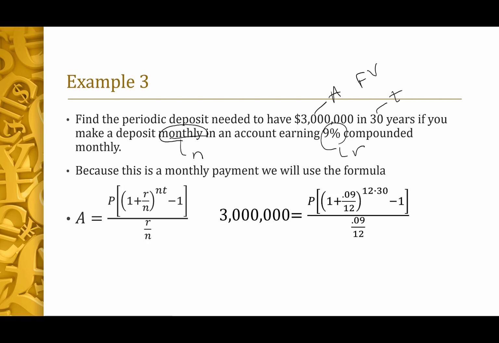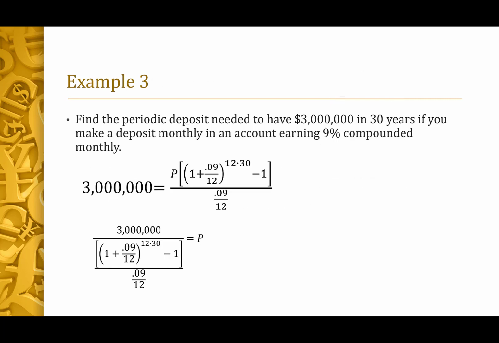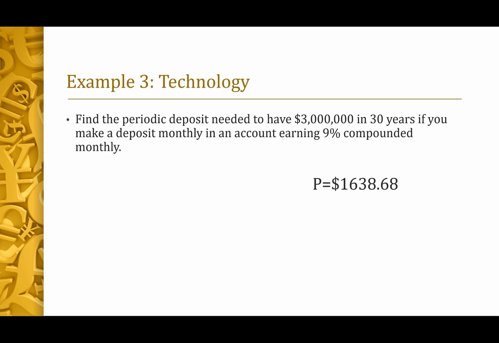If you decided to use the formula or you just feel like you want to also, here's all the little parts that you would put in there. The only difference would be you're trying to solve for P in this one, so at the end, if you want the long way, you would have to take everything except the P, move it over to the left. You would need lots and lots of parentheses when you went to put this into the calculator, but using our way, you get the same thing of $1,638.68. So my high recommendation is to use the financial calculator. Do not try to do this the long way. No extra points for that.